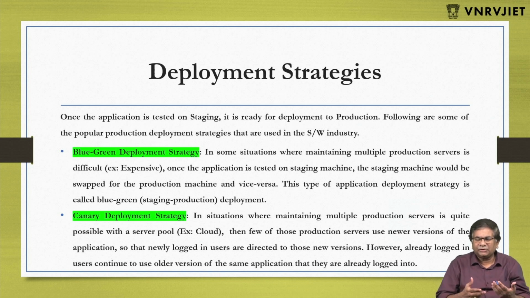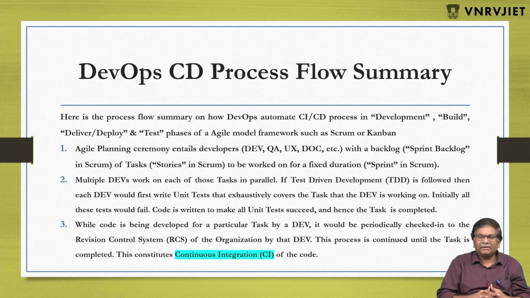So using one of those two strategies, we have to install in production. So yeah, that's about deployment. Now, about the monitoring and maintenance, I'm not going to talk about it as of now. It's going to be talked about towards the end of the series. But as of now, let's summarize the actual CD process flow. This is important to understand because this summarizes whatever you have been learning in the deployment process.